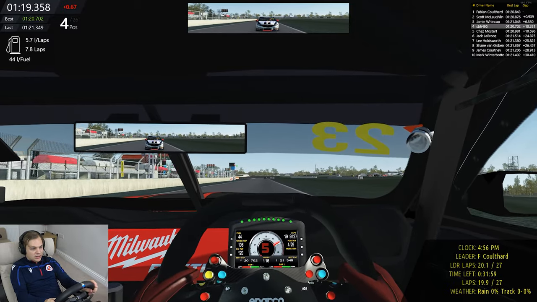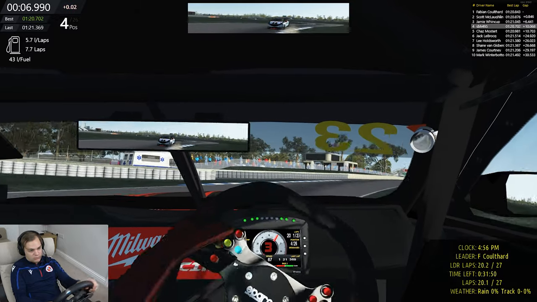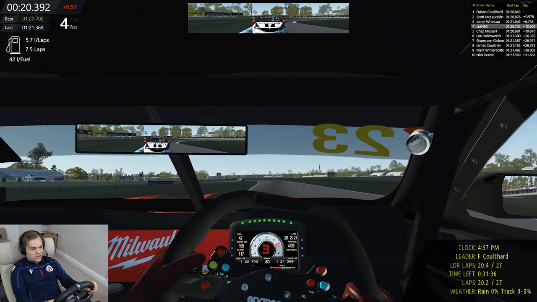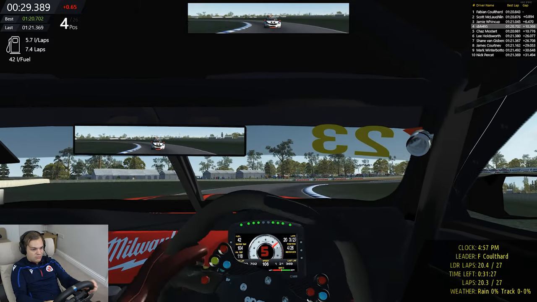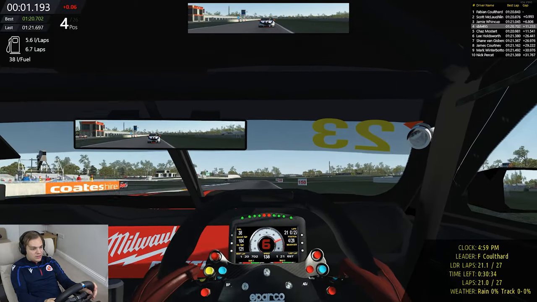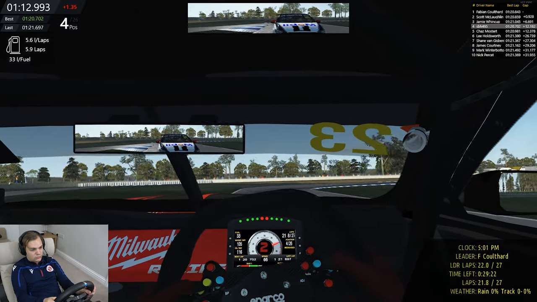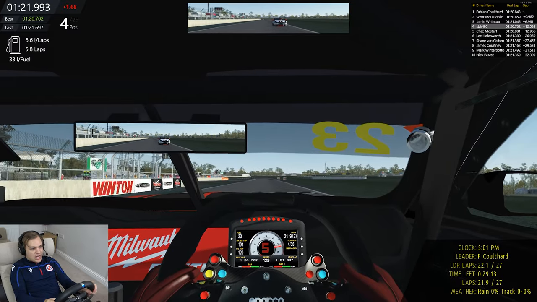Yeah, that was a poor lap. Chaz Mostert's catching up behind us. Change down. Mental errors everywhere. That point in the race. Alright, eight laps to go. Change gears. Struggle to hold on to fourth here. This guy's right up my ass. Five to go.